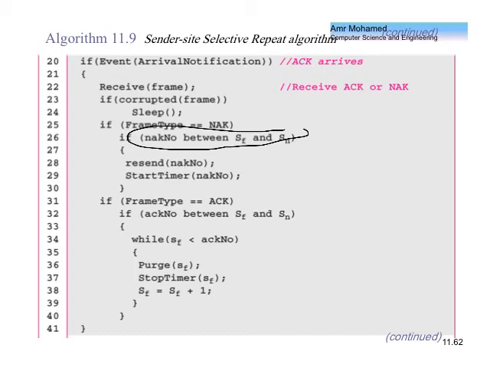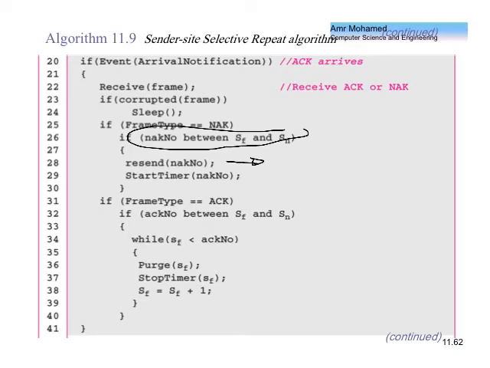So it has to be within the window that I'm trying to use for transmission. If that's the case, then I will have to retransmit only this frame, only one frame. The negative acknowledgement is not accumulative in that case. Remember that. Only the acknowledgement is an accumulative acknowledgement. Negative acknowledgement points to the fact that one frame specifically has not been received successfully, or has been received but corrupted. Because if it's totally lost, I cannot send a NAK for something that did not actually reach the receiver.